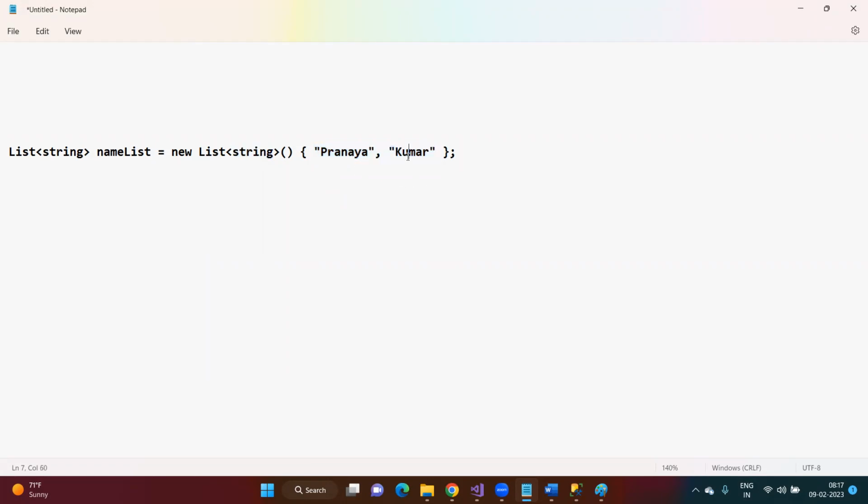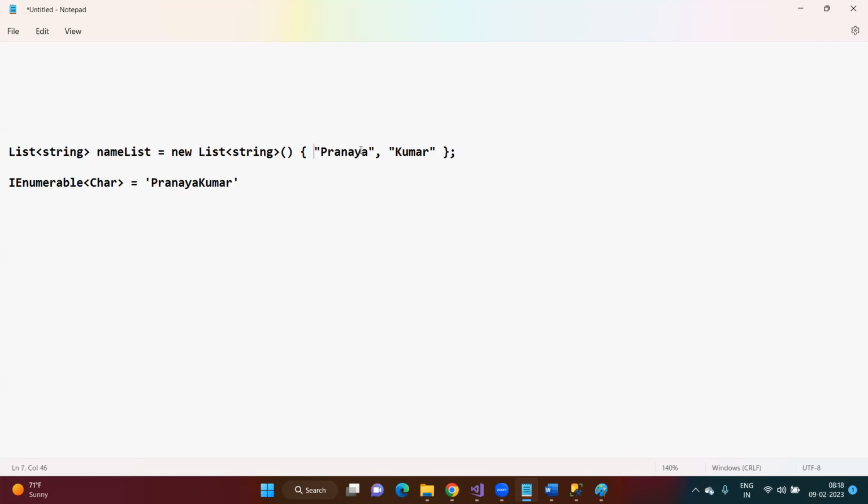One element contains Pranay and another element contains Kumar. Each is a string, so basically a list of strings. A string is nothing but a collection of characters. So in this case, it will return the result as an IEnumerable of char, containing the data like this: Pranay Kumar.